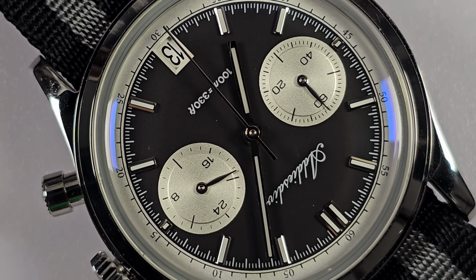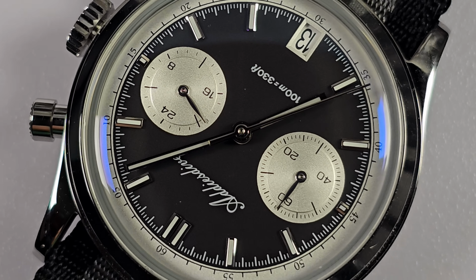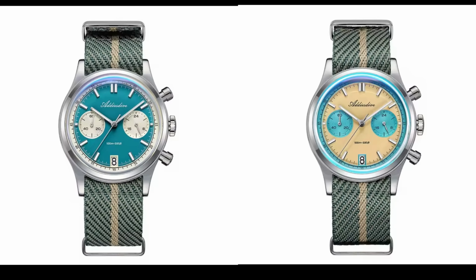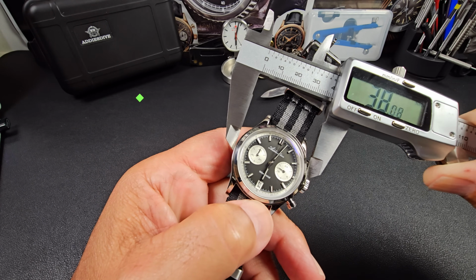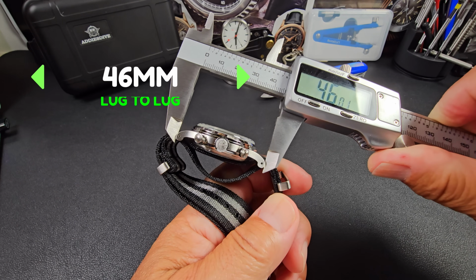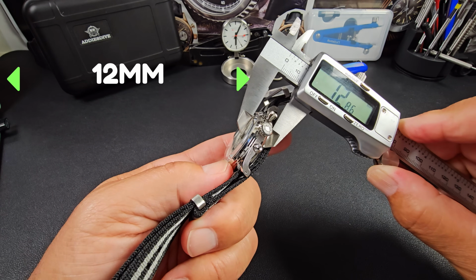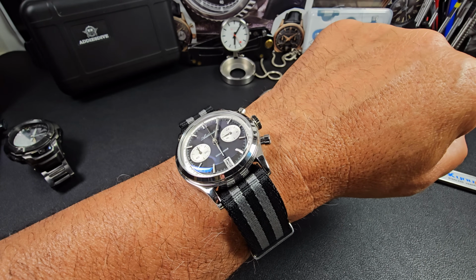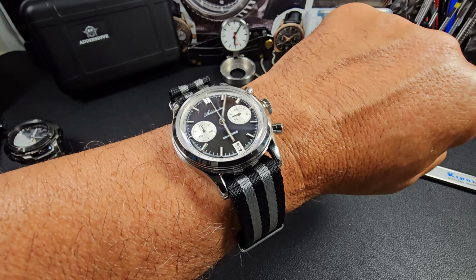This one is the Reverse Panda version. Black main dial, super light silver subdials, and a silver chapter ring that frames the whole layout beautifully. It's also available in these two other colorways. At 38 millimeters in diameter and 46 millimeters lug to lug, 20 millimeter lug width, 12.8 millimeters thick, including the dome mineral crystal. It's got perfect vintage proportions and wears incredibly well on almost any wrist.